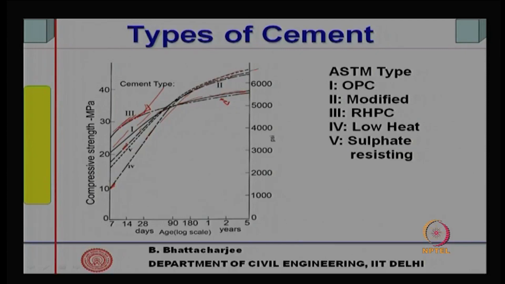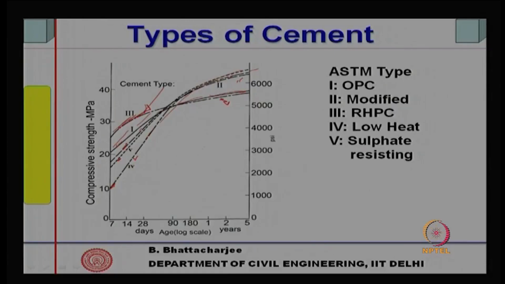Heat of hydration is low, that is the thing, early strength requirement is not there. So, we will not use this cement where early demolding is a requirement, surely not use this cement. Sulphate resisting cement has got less C3A, less C3S. So, somewhat lower early strength than type 1 or OPC cement, but long term strength is again better than OPC cement, surely.